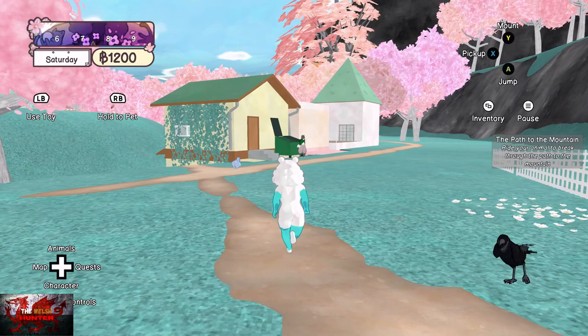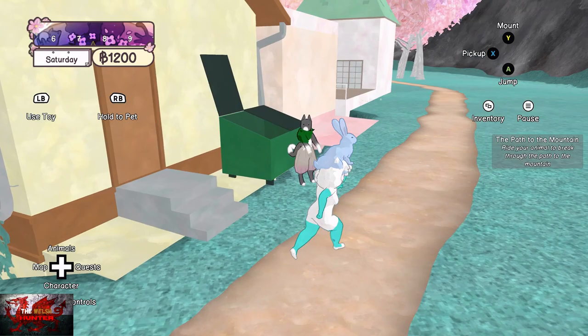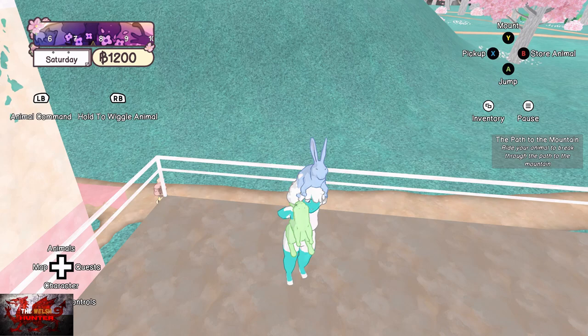So the first one is right where Oliver is, around the same area. We're going to pick up this blue bunny. What you can do again, obviously, is press the B button to stick it on your head. Go on, stick it on your head. Now the next one is going to be on this little balcony thing where we found the cat earlier on. So that'll be two that we can grab.